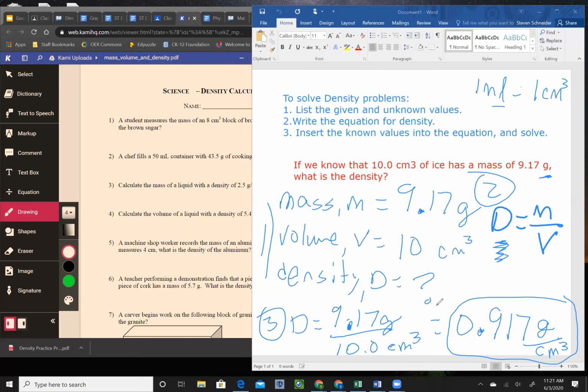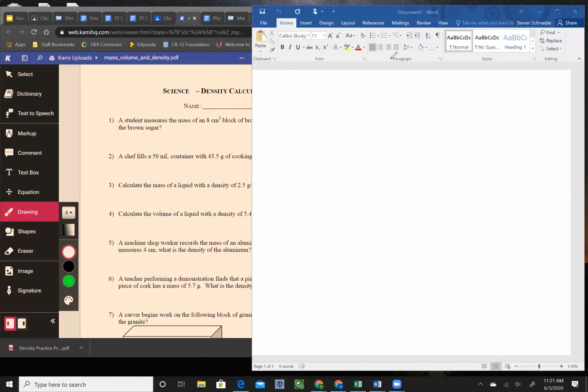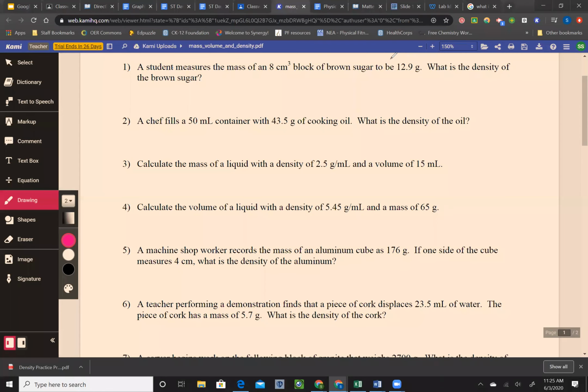The rest is basic arithmetic. I'll always give you the formula, so no stress here. So if you haven't already, write down these 3 steps in this example and do it in better handwriting than I did, because I am going to clear this now so we can do one on the Kami. I'll do one difficult one. Well, yeah. So I'm going to push clear now. Clear all drawings. And I'm going to now go to Kami.